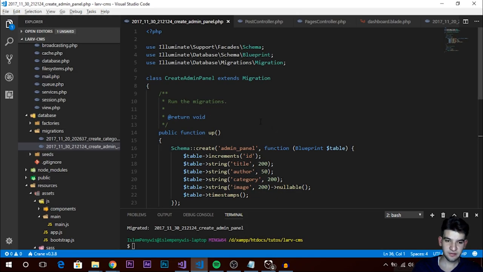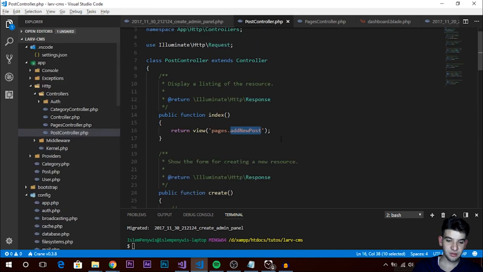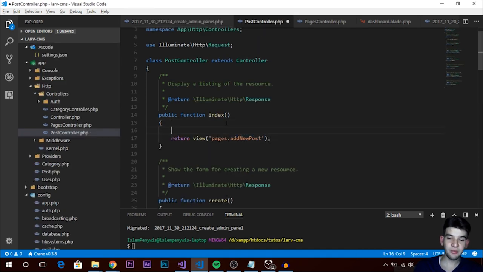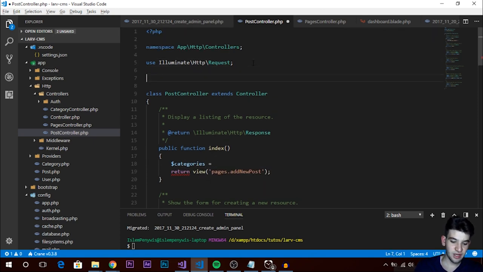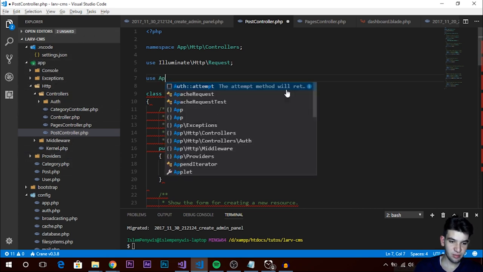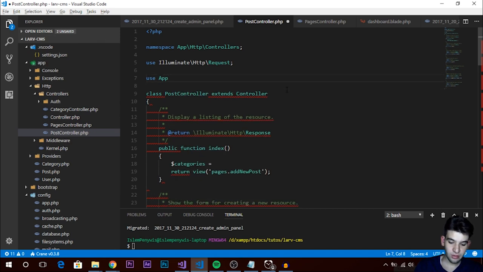So let's go ahead and do that from the PostController. Since we are returning the view, we should pass in the categories, like the available categories in there. We should pass it into a variable into our blade, or into our new post blade.php. For that, we're gonna get all the categories, including the model of the category, which is presented under the app. So app category, and make sure to include every model on the controller you're gonna need to use.